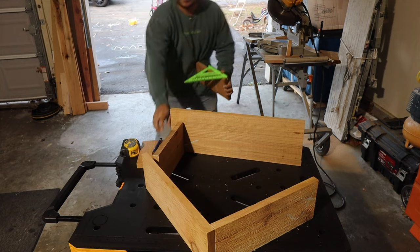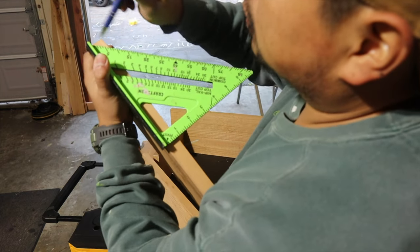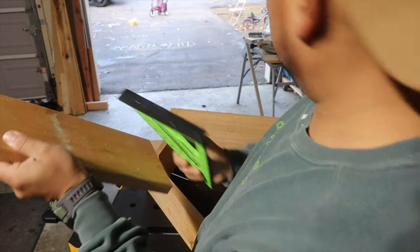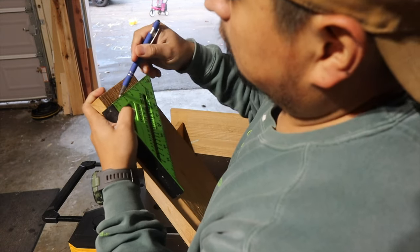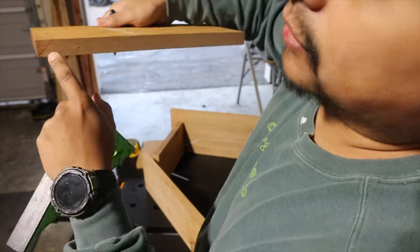Where's my pen? All right, so I want it right on the edge, so I'm just gonna mark it right, and this is my outdoor side, and we'll go right up to this line. All right, and that's the little piece that we're gonna get rid of right there.